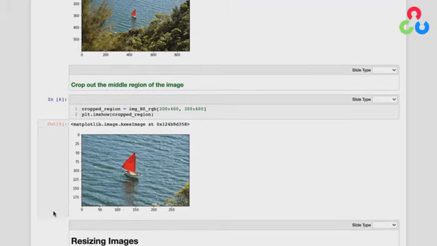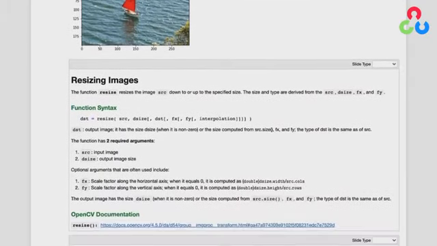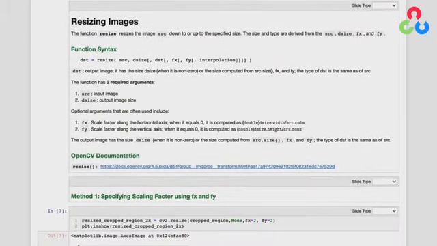So now let's move on to the next section, which is resizing. And for this purpose, we're going to use the OpenCV function resize. And it takes several arguments. So there's 2 required arguments. The first one is the source image, and the second required argument is the desired output size of the image. And then there's several optional arguments here, and specifically fx and fy, which are scale factors, which we're going to demonstrate below.